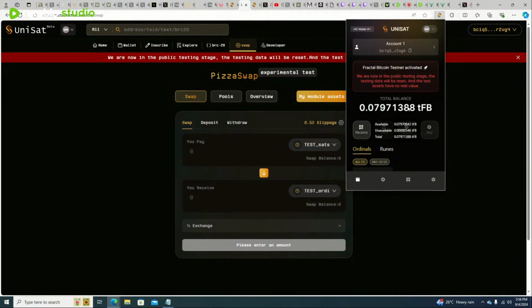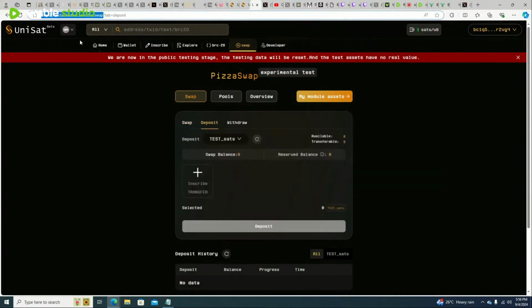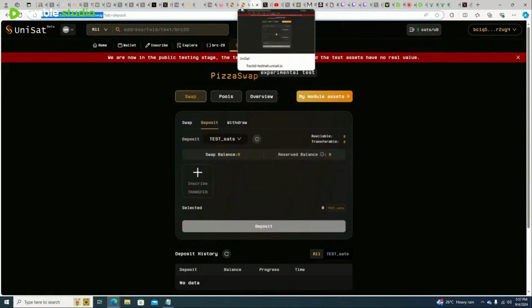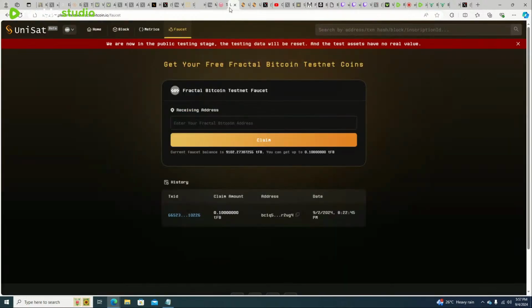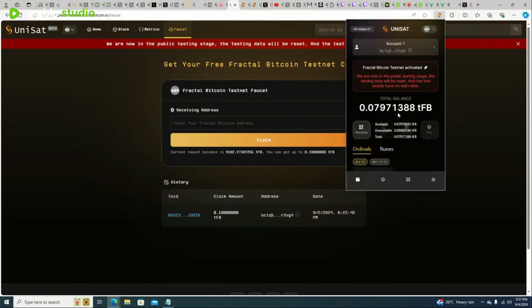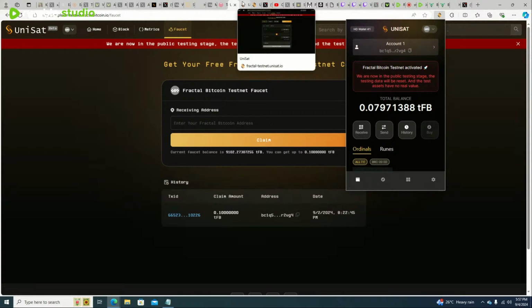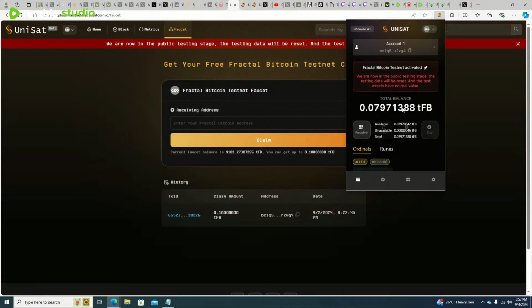So you need a faucet to be able to do so. You'll provide your wallet address to the faucet. For a faucet, it's here. Okay, here, explorer-testnet.fractalbitcoin.io/faucet. You'll provide your address here and it will fund your wallet with some TFB. At this stage, you can start interacting with applications because, of course, transactions will require fees. Now, mind you, this is on testnet.